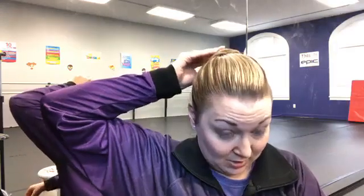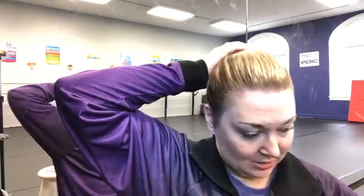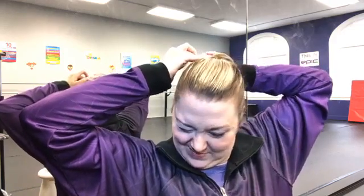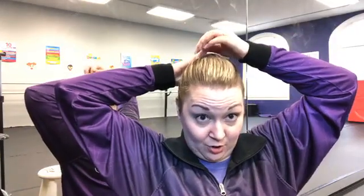Down and in. Now, if you've done as many buns as me, you're probably going to be able to do this in like under 10 minutes. If I was really slicking my hair back for competition or an exam, I could have my bun done in under 10 minutes. It is an acquired skill. Some people have a hard time, some people don't, and especially if you cut your hair or if you get your hair thinned, which I do when I get my hair thinned out, my time for doing a bun takes a little bit longer because I'm not used to the thickness of my hair.